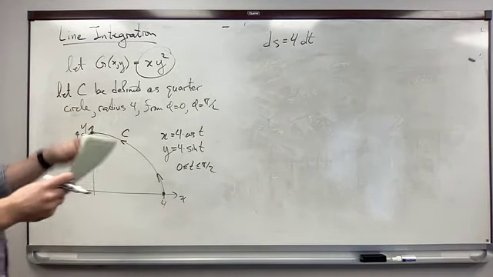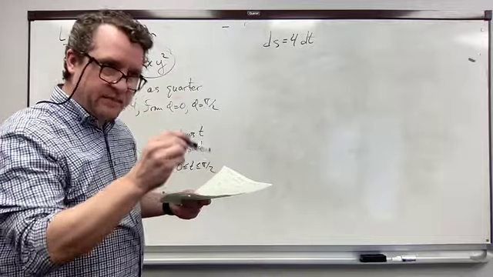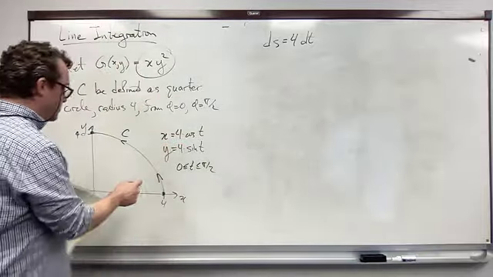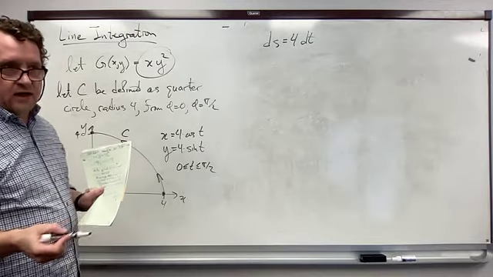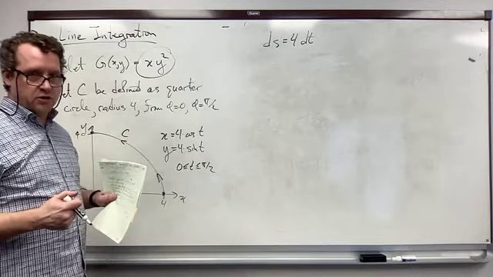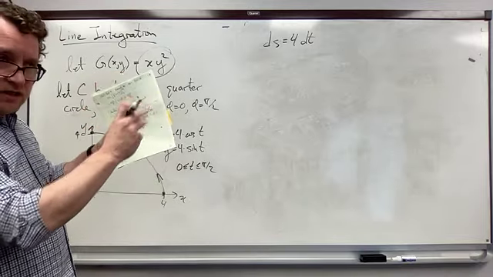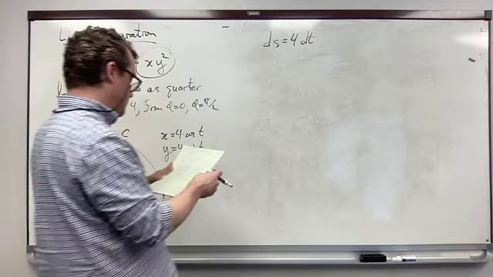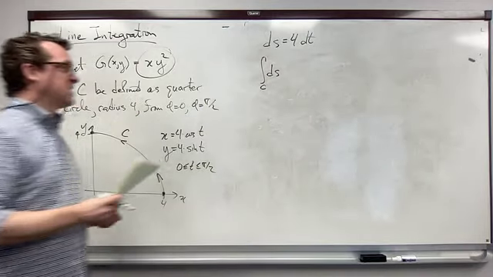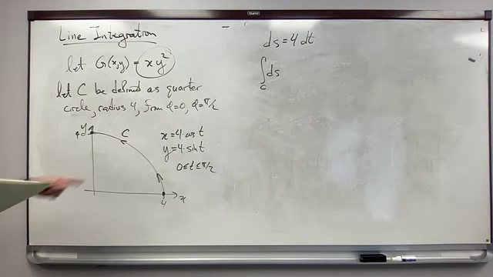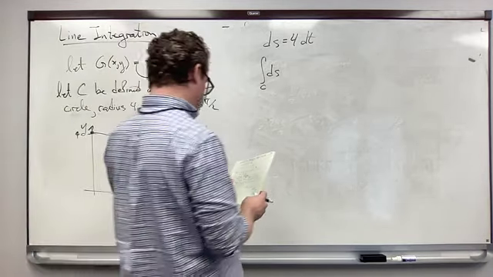So just for a second, we want to remember what the arc length is. It's the sum of steps along the path. If I just integrated ds along this curve, what should I get? I should get the circumference of a quarter of a circle. That's what the sum of these little steps would be. I'm not integrating g ds, I'm just integrating ds. So we expect this thing to be 1/4 the circumference of a circle of radius 4. So let's just check that's what you would actually get.